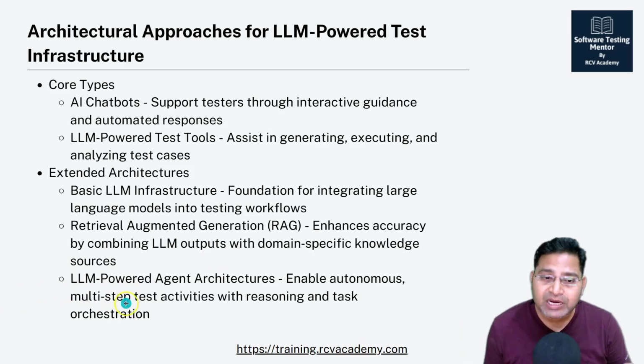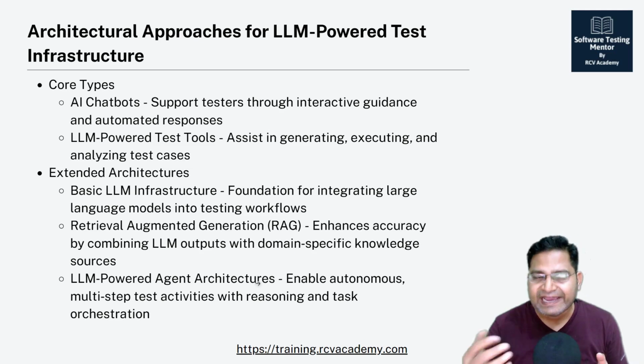Then we have LLM powered agent architectures, or AI agents, or agentic AI. These agents have the brain. When we say LLM, large language model, what exactly is it? It is a brain. It can think and provide you the response. But if I say go and do this task, launch the browser and do the automation, launch the browser and open this specific test website, it can't do it. So that's where AI agents and agentic AI came into the picture. Brain with hands. So LLM with hand capability, or AI agents, MCP servers.